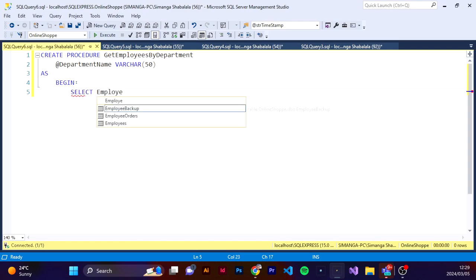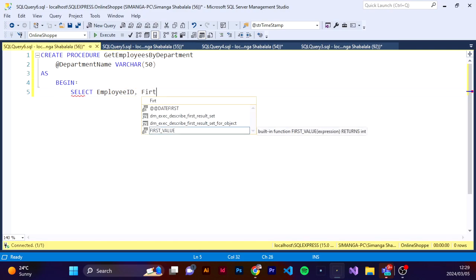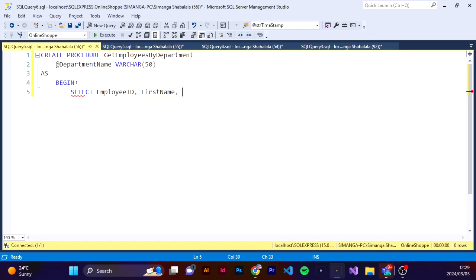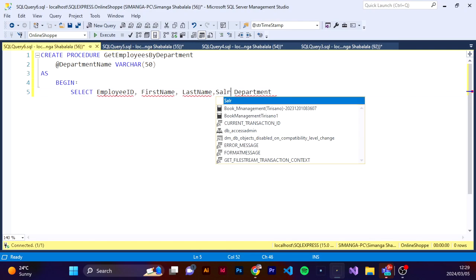ID, and then first name, and then last name, and then department. I always forget the salary. Let's put the salary as well.